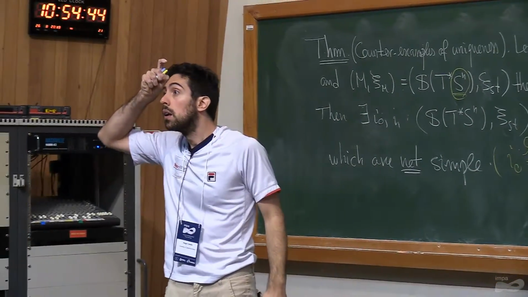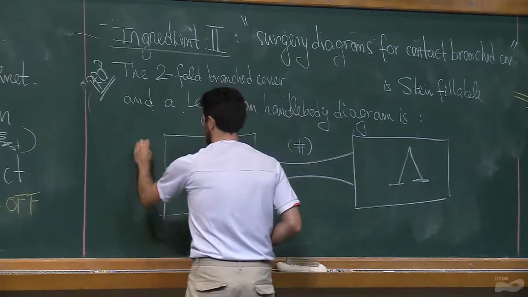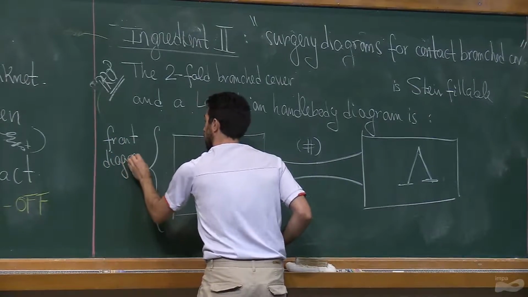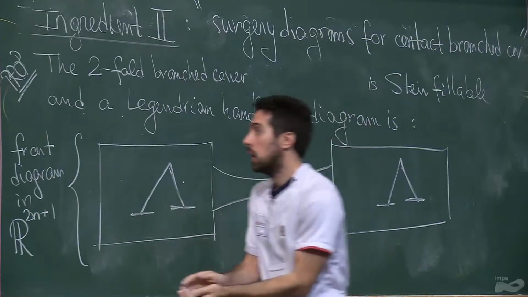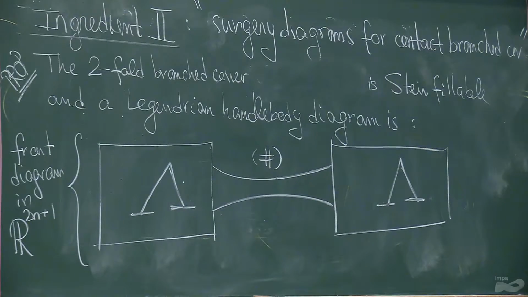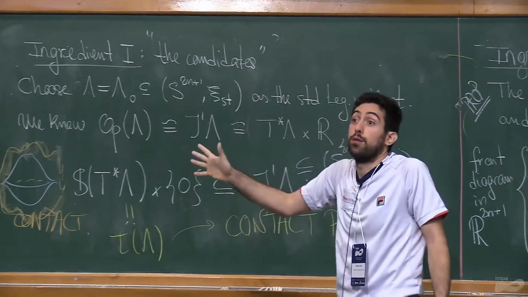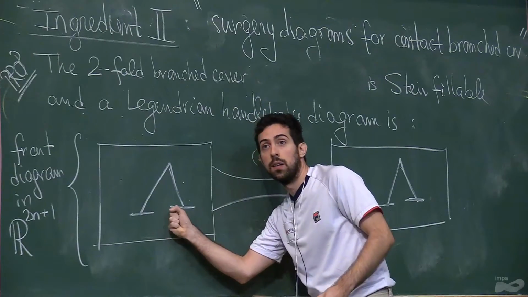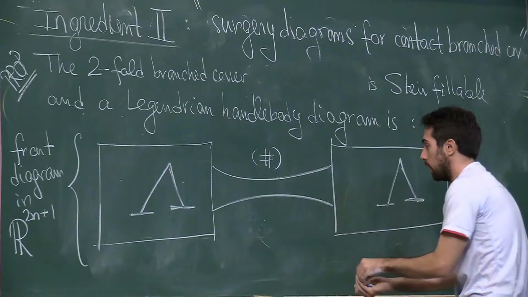Chris? Can you just explain quickly what the diagram actually represents? Yes. So lambda, so this is a front picture, front diagram in R^(2m+1). So the idea is the following. Your Legendrian lambda lives inside the standard sphere, S^(2m+1). Pick a Darboux chart that contains it. It misses a point. It has a front diagram. Okay? So that front diagram is the one that you insert exactly here. And then you do a zero surgery, a one-handle Legendrian thing. So that in the front, that would be something like that.